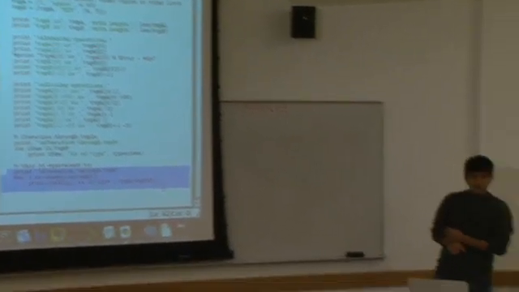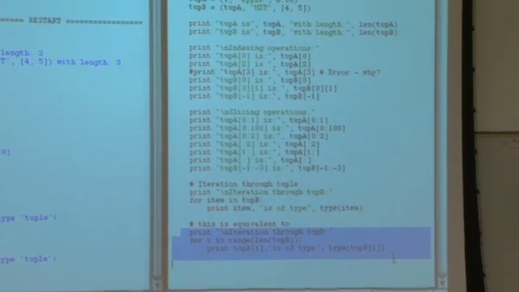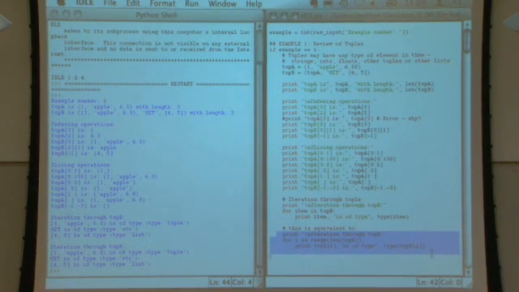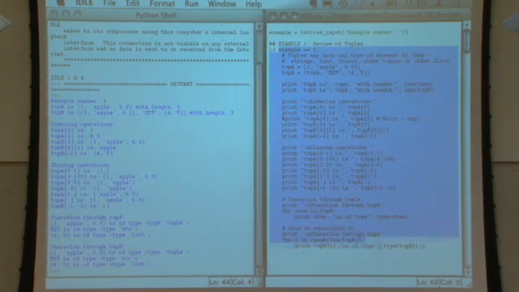But for that part, if you have a range, you have to put the length in. OK, that's correct. Suppose a tuple has 3 elements, for example tuple A. How many elements are in tuple A? 3 elements. So what will be the length of tuple A? 3. But what would be the range? 0, 1, 2, right? So you have to type 0 to 3. So that's why I put length. That is 3. If you just say range without specifying the start, it assumes the first one is 0.